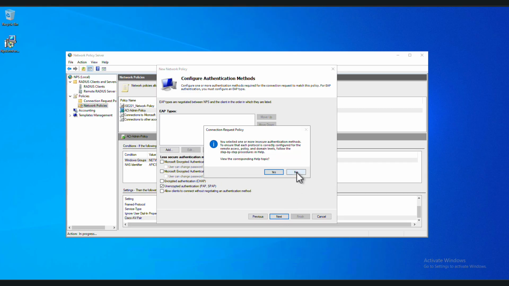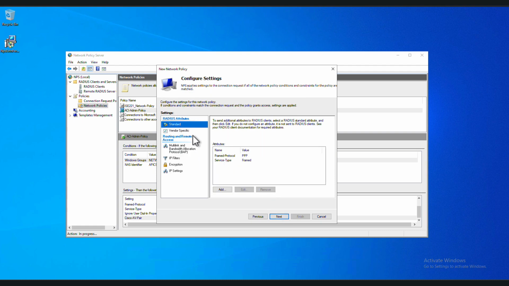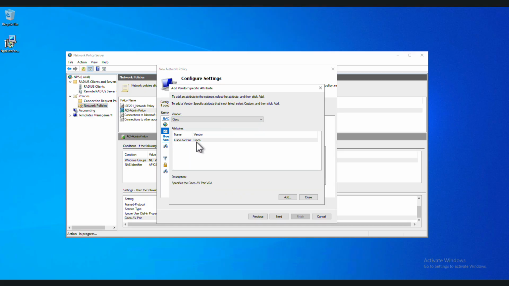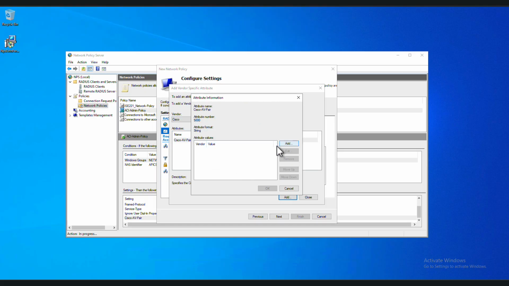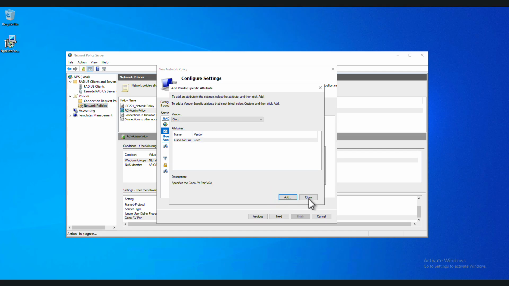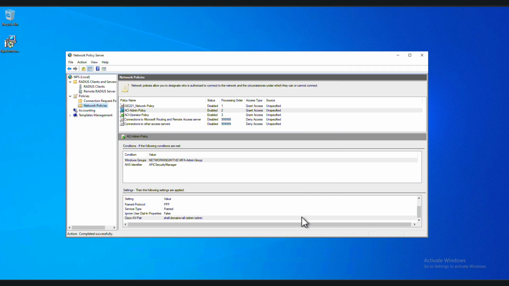Make sure PAP is checked. We don't need to change any constraint. Although you can check it, but we don't need to change anything here. But from the vendor specific, we need to add Cisco AV pair, edit, and add a value. And the value is domains equal all / admin, which means no write privilege, only read privilege. Next, and finish.